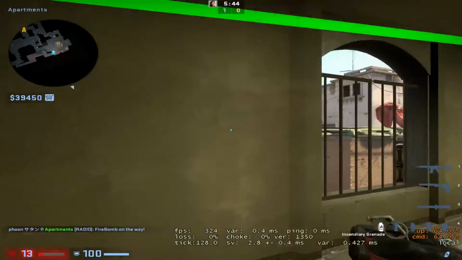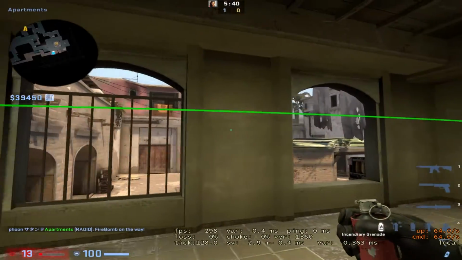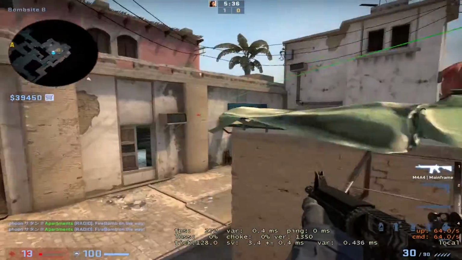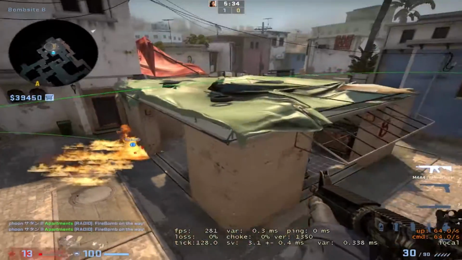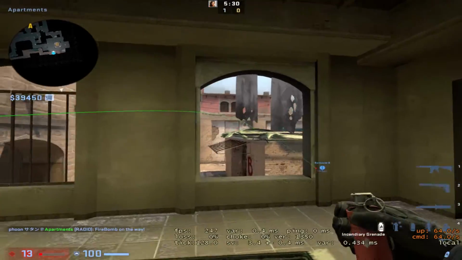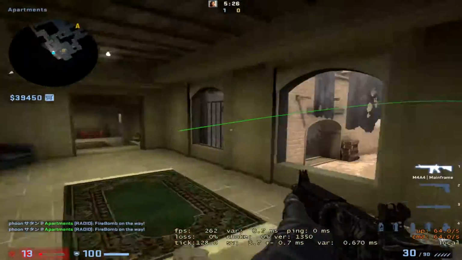Another molly I think is really important and really underrated is coming to the first or second window, it doesn't matter, and you just aim a molly right there and run throw the molly off that position. The one for the second position is just like that.